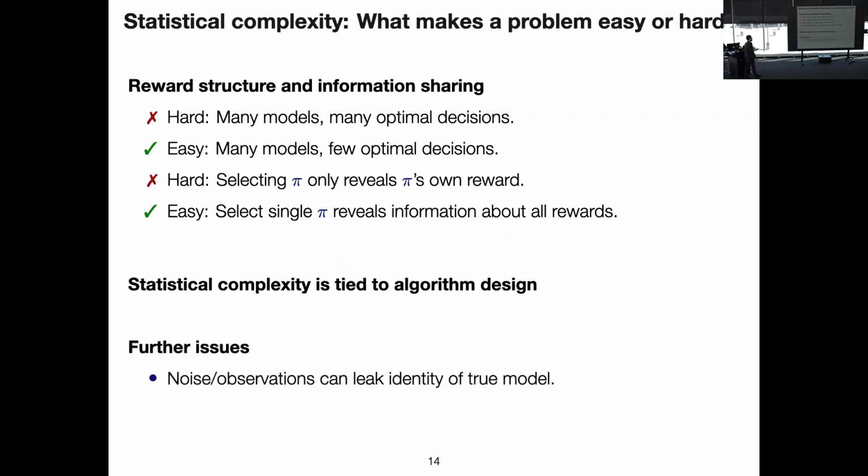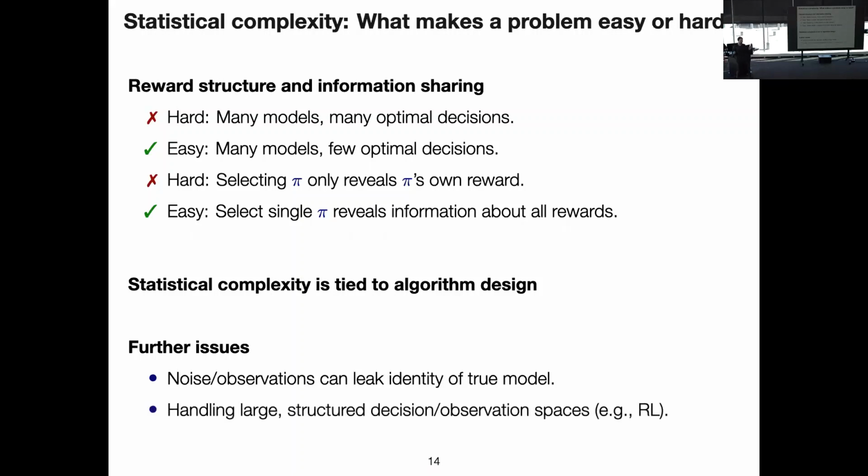And just to drill down on this even more, these issues are really just the beginning. For the examples I showed, we really only cared about the mean reward function. But in general, even things like the noise in the reward distribution can leak non-trivial information about the problem instance. If I tell you that, for the environment you're interacting with, the optimal decision always has Bernoulli noise and everyone else has Gaussian noise, this is something algorithms can exploit to do better. So any notion of problem complexity needs to be able to take this sort of thing into account. And these issues are only amplified when you go to problems like RL, where you have decision spaces that are very large, but also very structured.